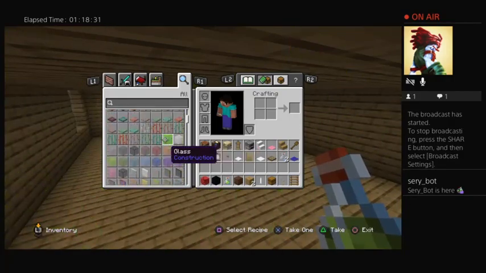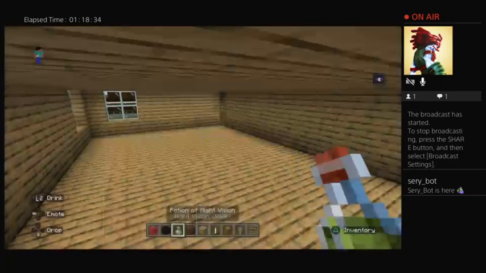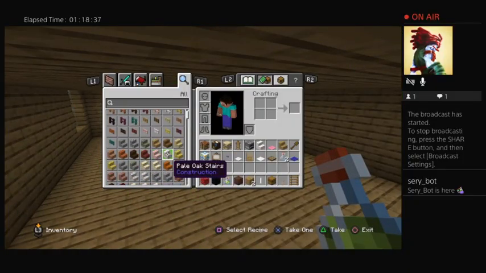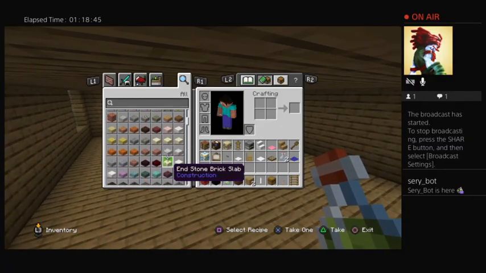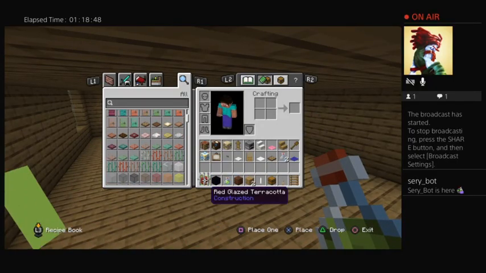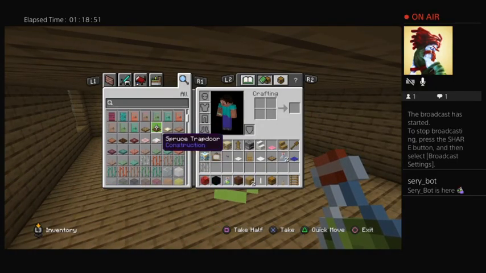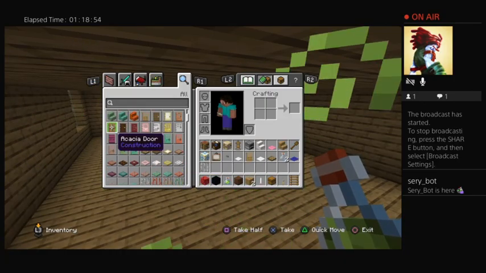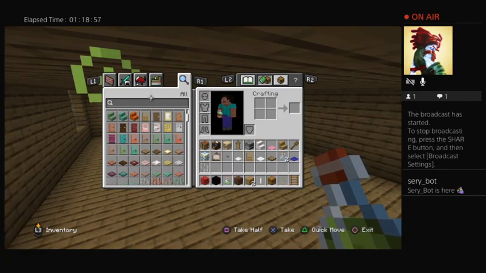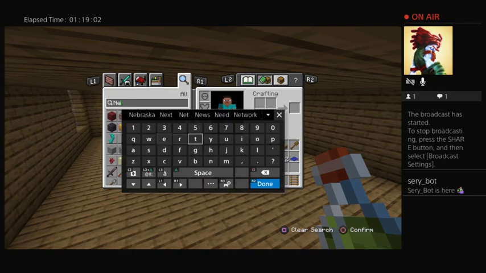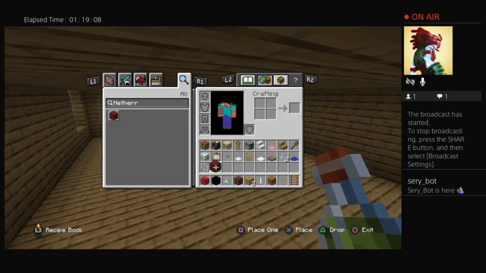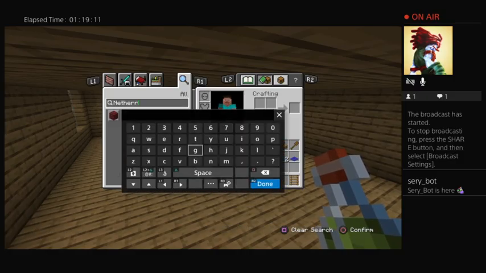And you know what? I was just thinking. So what I could do, and you can do this too, is make, I'll say how we're going to do it here. Pretty simple. I'm going to do it right now. We need, oh, no. Come on. Nether. Alright. We're going to use netherrack. And we need flint and steel.